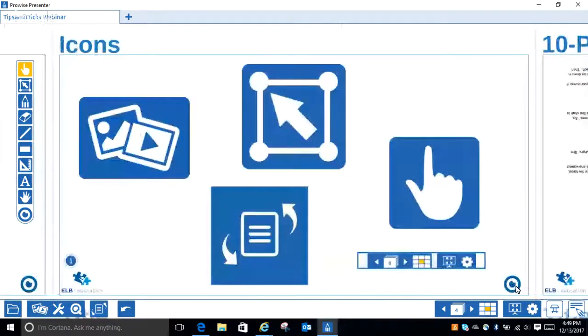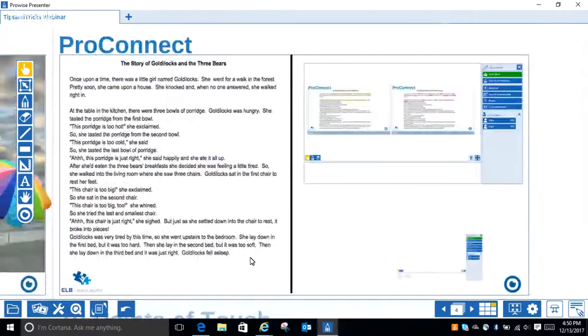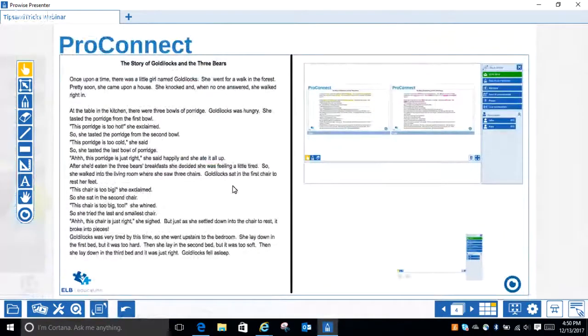The next one is ProConnect. ProConnect, next to the select one, is probably one of my favorite tools within Presenter software. It is so powerful and so helpful in a classroom. Here, I again have just a screenshot of the story of Goldilocks and the Three Bears.